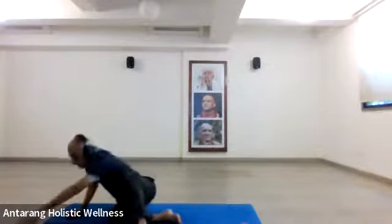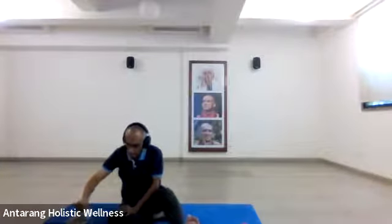Then come down to pay attention to your knees. Pay attention particularly to the back of the knees. Do you feel they are touching the ground, or are they raised slightly from the ground? Are they symmetrically raised on the right side and the left side? Then pay attention to both the thighs. How are they pressing against the ground? And is it symmetrical on the right and the left? Then both the glutes, repeat the same with respect to pressure and comparison.